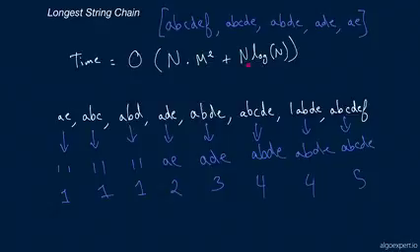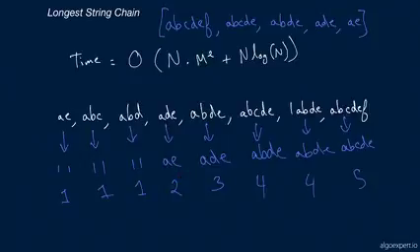Now again, I want to make it clear here that, yeah, we sorted the strings by their length. So we have this n log n. So we did add to the time complexity. But this made the algorithm so much more intuitive. It made the code cleaner, because we don't have to do that weird check of, oh, if we get to ADE, have we already computed the string chain of ADE or have we not computed it?